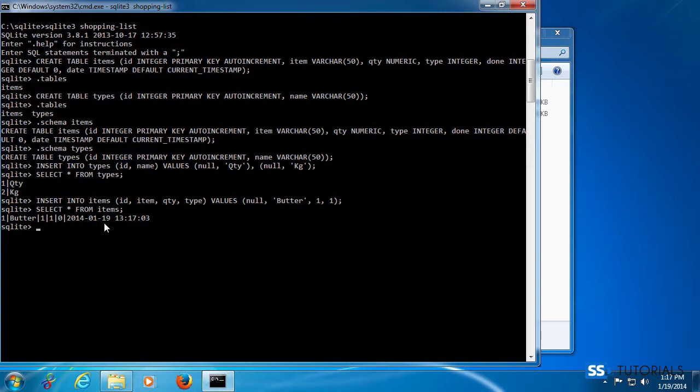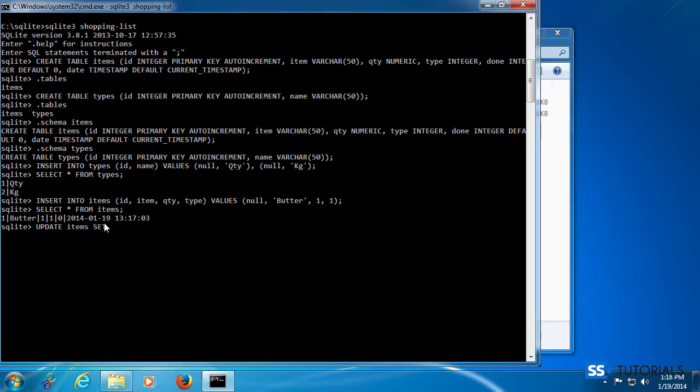Now let's try an update. Let's have a look at the update statement in SQLite. It's pretty much the same way as in any other database system. So update, we go for the list, sorry, it's not list, it's items.